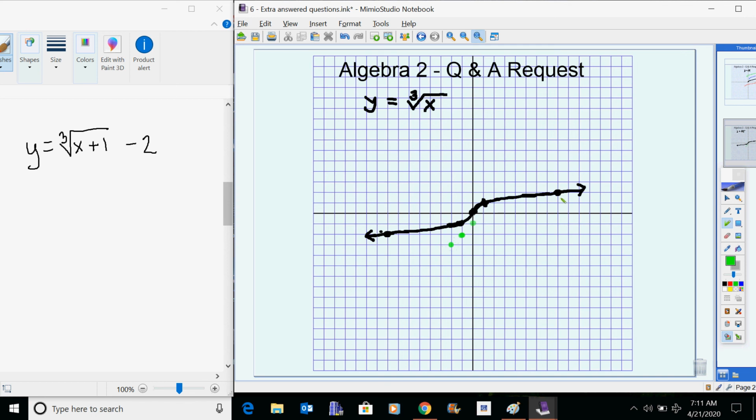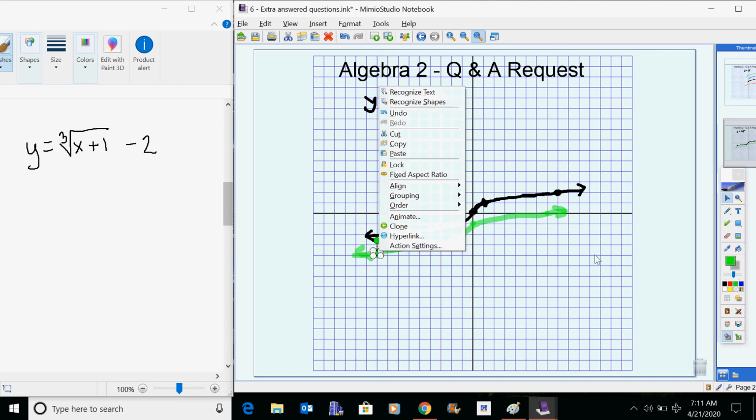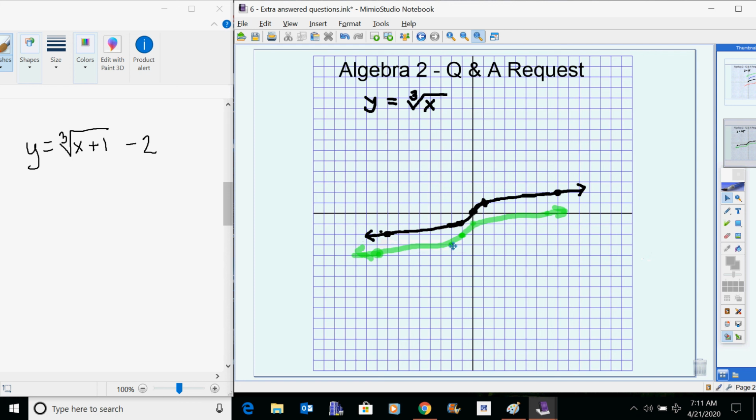Okay, this one might be easier to just do the left 1, down 2. And left 1, down 2. And then your new graph, this is hard to do on this screen, but like this, goes around like this. And I would be looking for all of those 5 important key points. Okay, I'd be looking for this one, this one, this one, this one, this one, and then to have a reasonably shaped curve for that for a bonus type of thing.